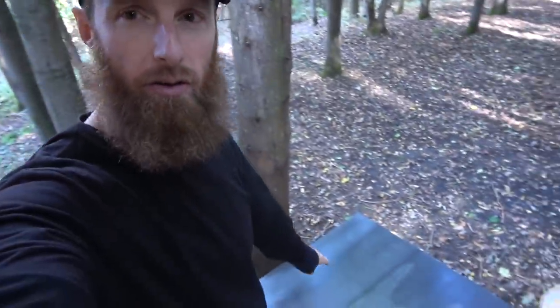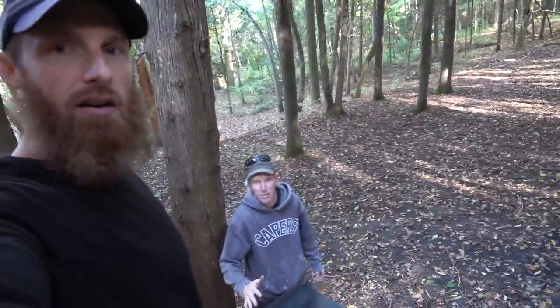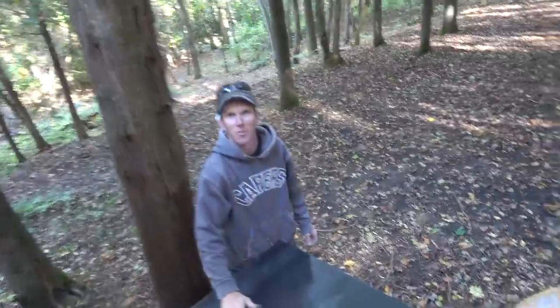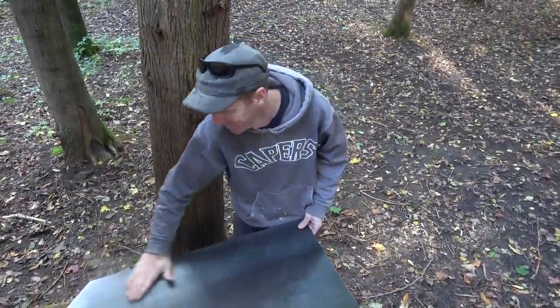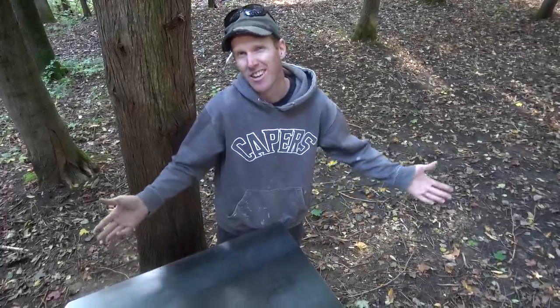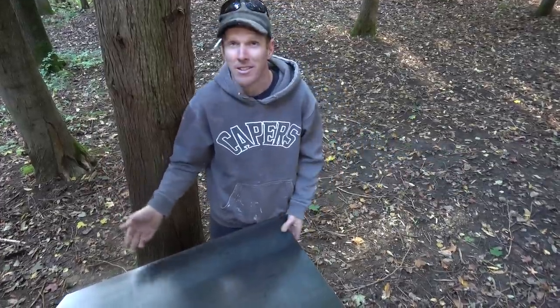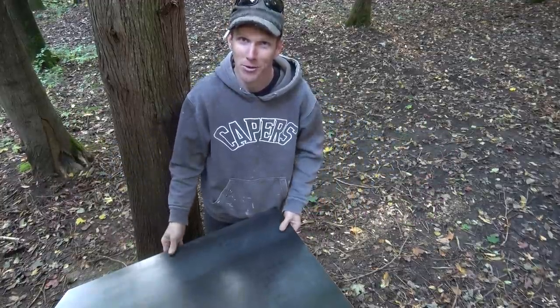We've got a metal plate fabricated with a little bit of clear coat finish on it so it doesn't rust. We're going to move it in. Gotta give a shout out to Rob — we'll just call him Rob — he made this for me. He's a good guy, now watching the channel. I said hey, go take a look, The Wooded Beardsman. He didn't say to name the company so I'm not going to, but hey Rob, thanks — this is going to have a great home in the forest.